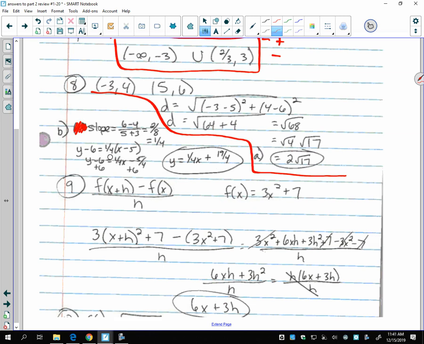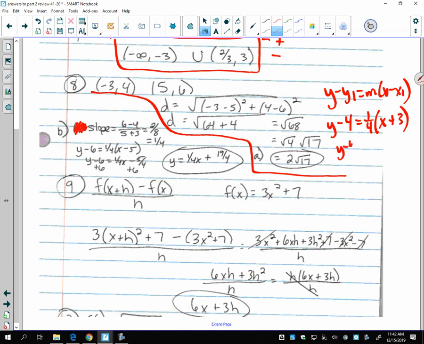And then they do give you point slope form. You could use either one of these points. It doesn't matter. I use negative 5, 6, where it's y minus y equals m times x minus x. They asked you to put it in slope-intercept form, so you get the same answer. I'll show you if I do the other one. The other point is negative 3, 4. So that would be y minus negative 3. My slope is still 1/4. And x, oh, I about messed that up, didn't I? My y is 4, so it's y minus 4 equals 1/4 times x minus negative 3, y and x.